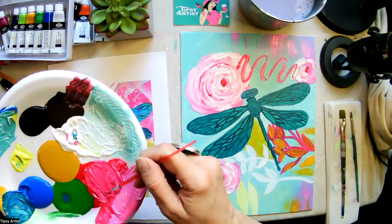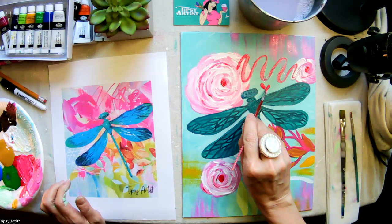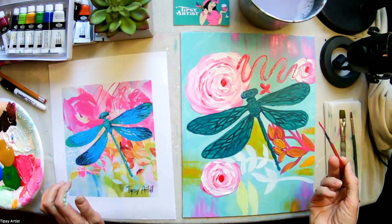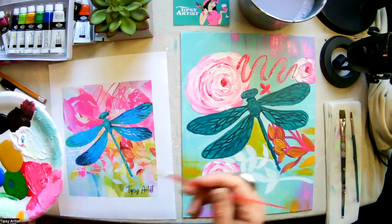So again, still using a little bit, but a nice dollop of paint on the end of the brush. And you can just kind of lay it down on the side. 1, 2, 3, 4. So again, you lay the brush flat on the side of the canvas. You have to remember to take it to an angle in each direction. And that makes a fun little flower for you. So let's do that again.